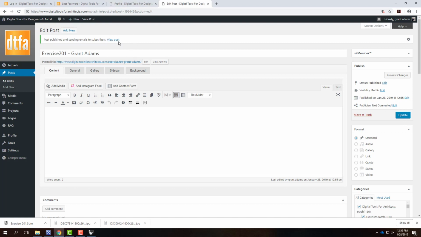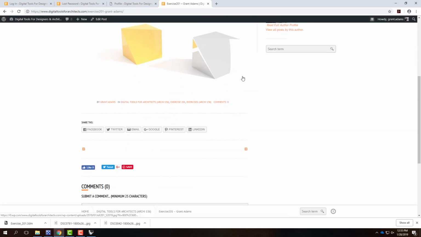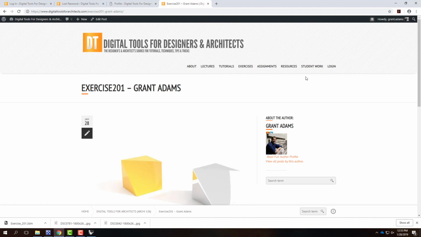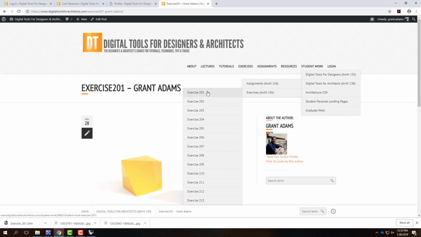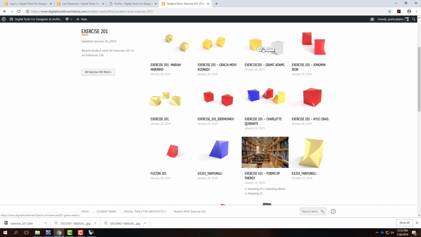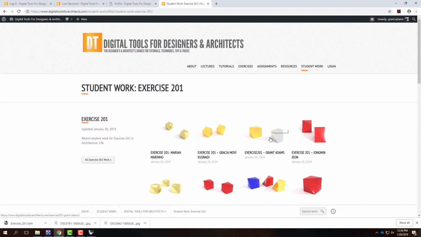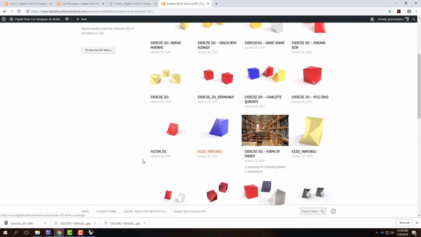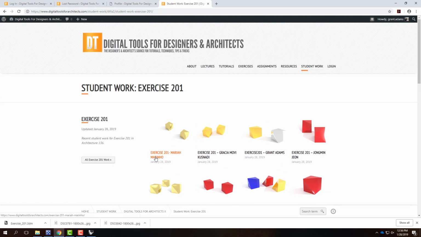Okay, so I've gone ahead and done that. Once I've posted it, I can click on the View Post button here. And when I click on that View Post, I can see, yeah, I did make a post. It's a way of confirming that I turned it in. You could also go to the student work section. I could go to digital tools for architects. I could go to exercises and exercise 201. And when I do that, I should see, there it is. There's the post that I made. A few of you have already been making posts. I know you guys are well versed at this if you've taken my classes before. So you're going to post yours there, and it's going to show up in the list of all the rest of these posts. Okay? If you have a little trouble or you're a little bit worried about this post, don't worry. I'll come and I'll sit and I'll help you get your post done.